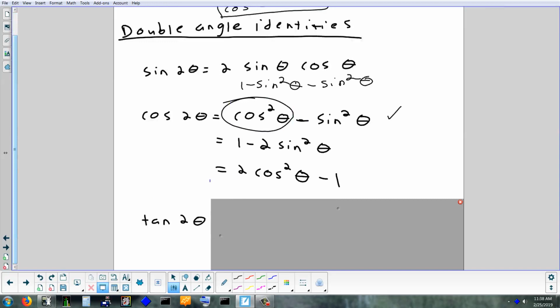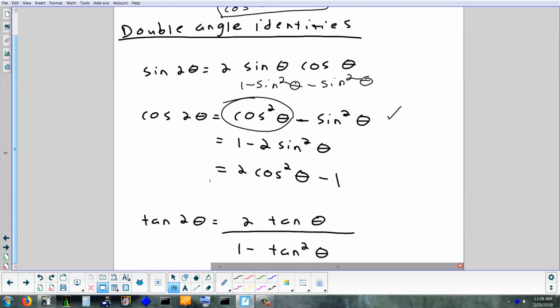Okay, so sine and cosine, again, by far, those are the important ones. I'm going to give you the tangent one. But again, if you asked me to do a tangent problem off the top of my head, I don't know that formula. I would think of it as sine over cosine. And those two formulas I do know. So the only thing you'd see on a test with tangent would be like a bonus. And you'll probably see one in the homework. Okay, so any questions on these double angle identities?